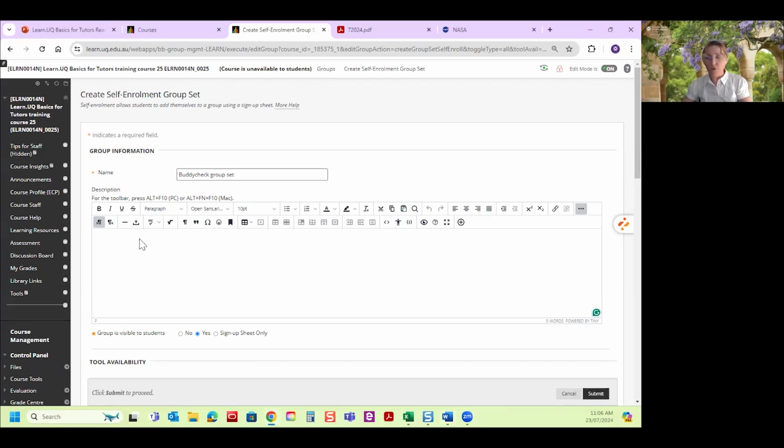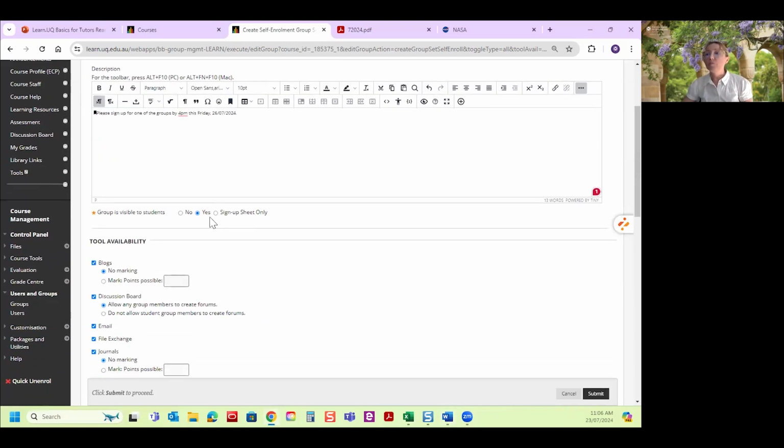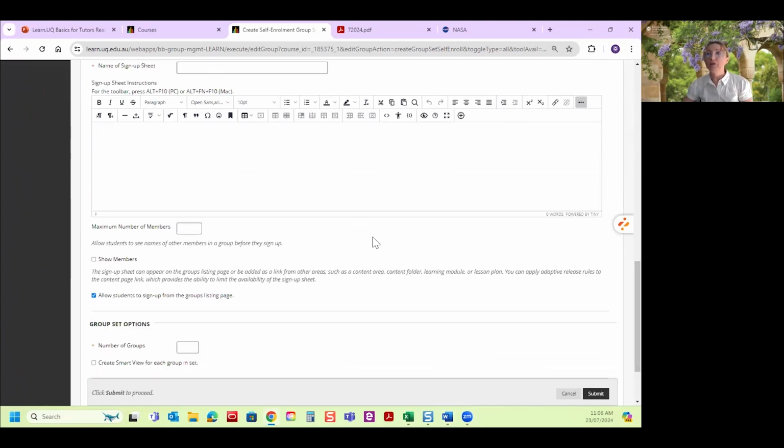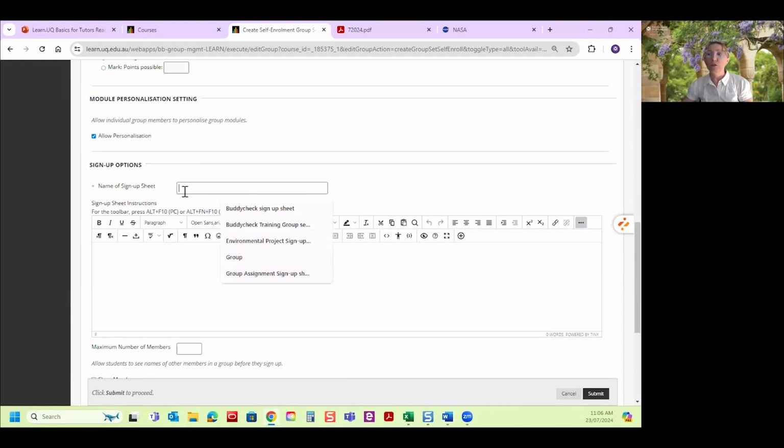Let's say we tell them, please sign up by this Friday by 4 p.m. All right. So that's where you give them instructions. Again, group available to students, you do want them to see. Leave all the tools availability at default. And now here, sign up options. You do need to give the sign up sheet, where the students will be able to get in. So we give it group sign up sheets.